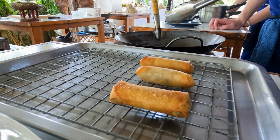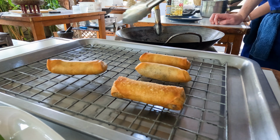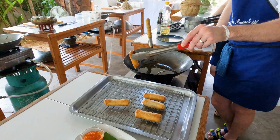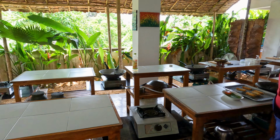Look at that, beautiful. Hold on, mine looks a bit wrong. Look at that, it's beautiful. Good job. Ugly does not mean not delicious, isn't it? Yeah, so they're mine. Beautiful. Okay, let's put it in here. Put that milk in.